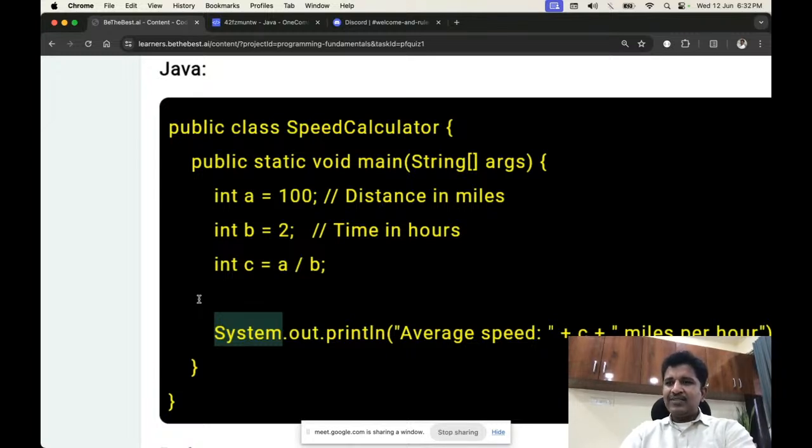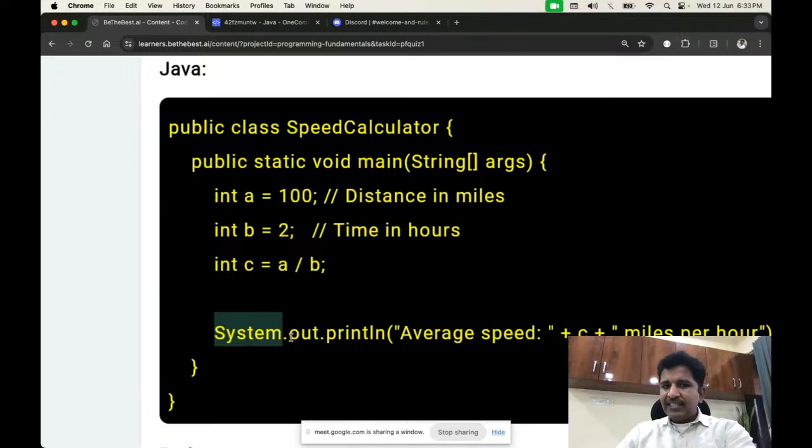System, is it a class or a variable? If you say class, you can type C. If it is a variable, type V. Yes, it is a class because it is following title case.